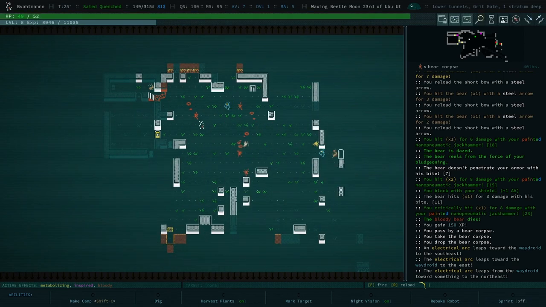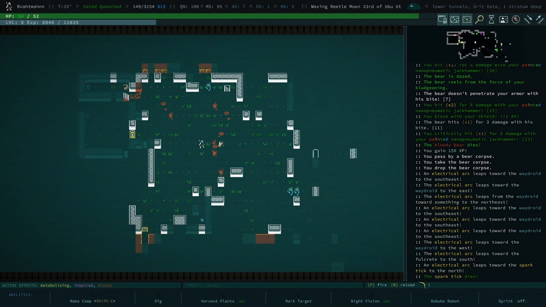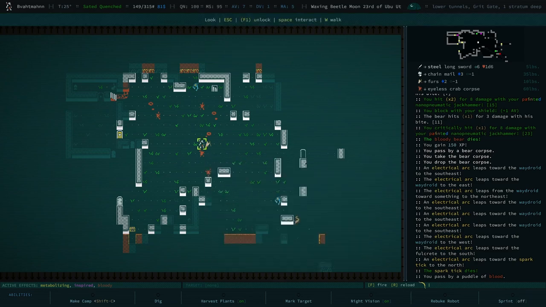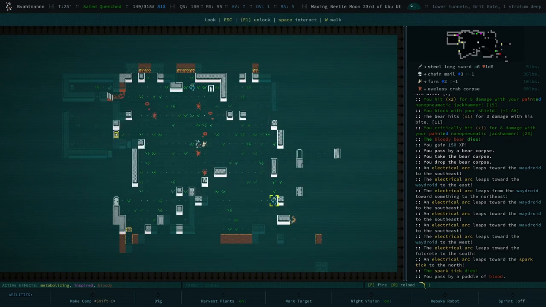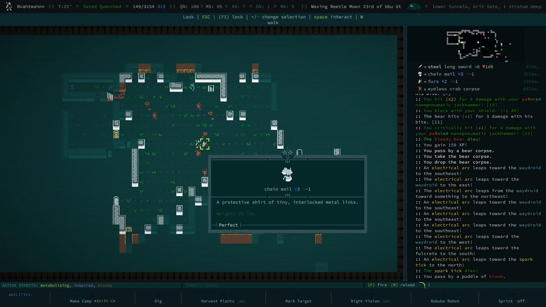Wanna look at the brown thing? You can unlock your look so that you can highlight things. That is probably some clothing. I think it's still locked. You gotta hit F1. There you go. Chainmail? What the heck?